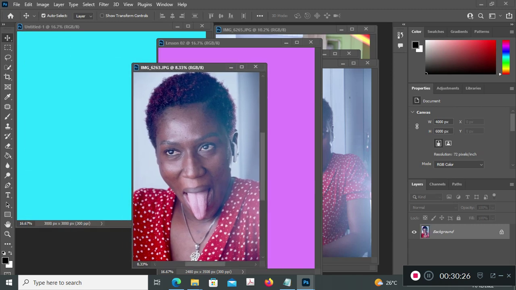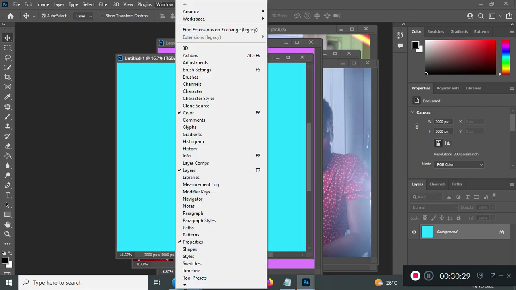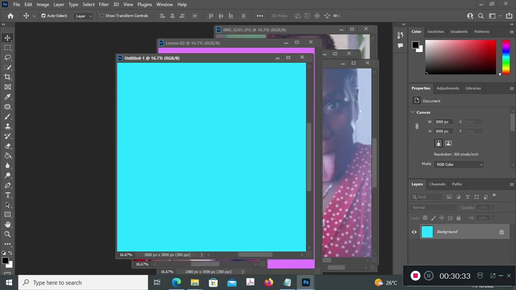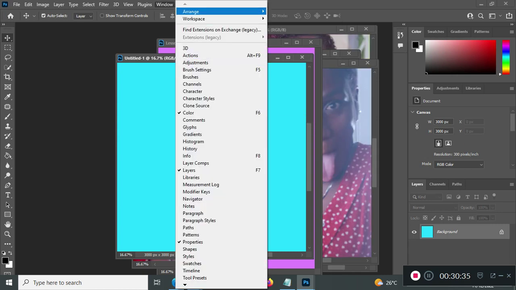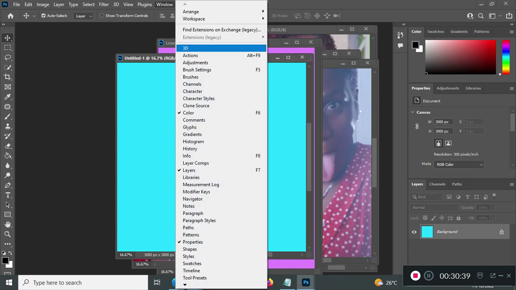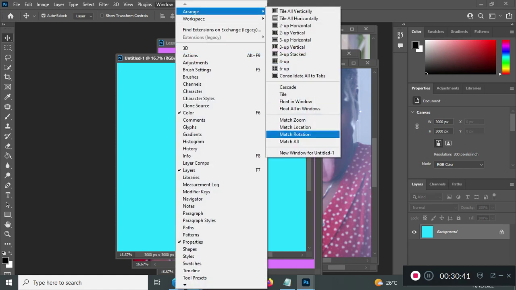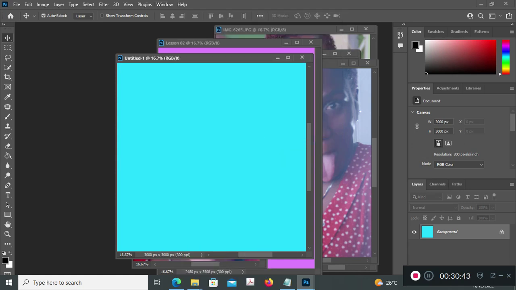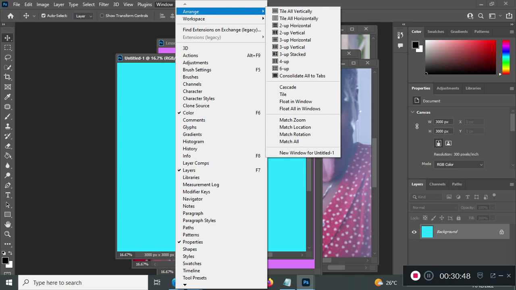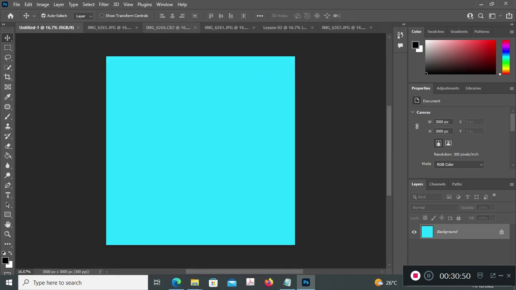So you see, okay, so let's go to match zoom. So a whole lot of things, match location. You can just match, or you can just play with it. So let me just go back to consolidate all to tabs.